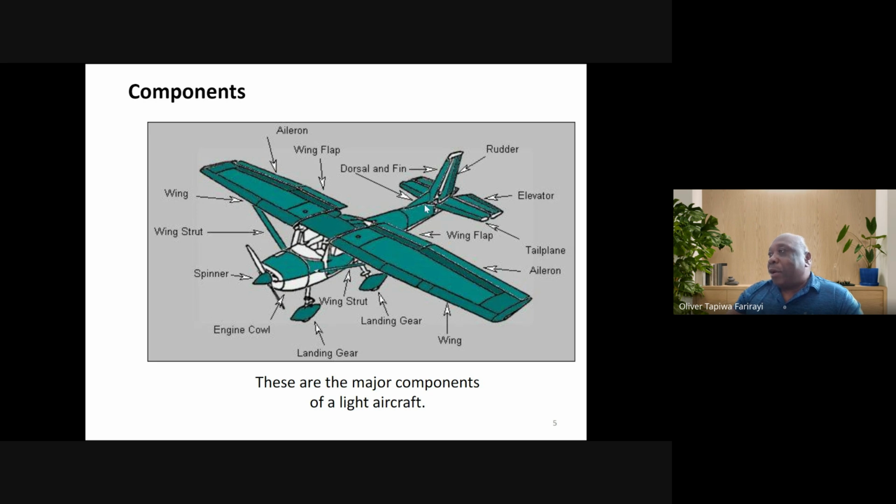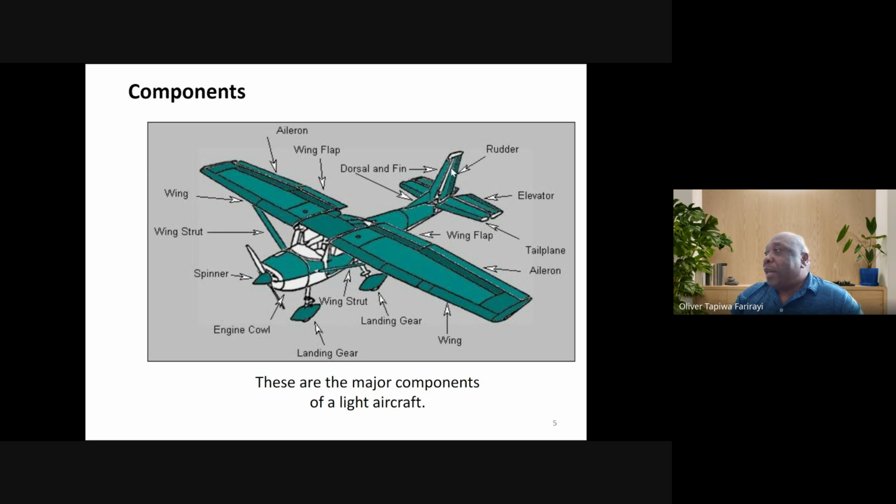Okay, then you've got what we call the dorsal, just strengthening the main tail. This tail here, we also normally call a fin, a dorsal fin. Then we also have the tail plane running right across. And at the back here, we also have moving devices. This will be the elevator. We'll all have a look and see what part they play.